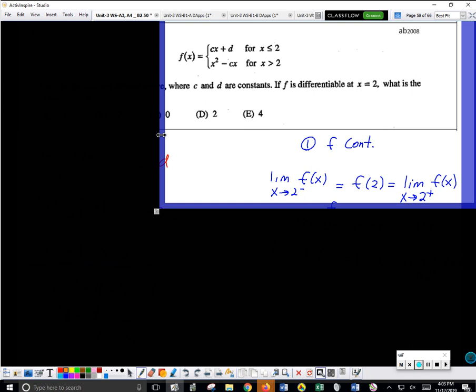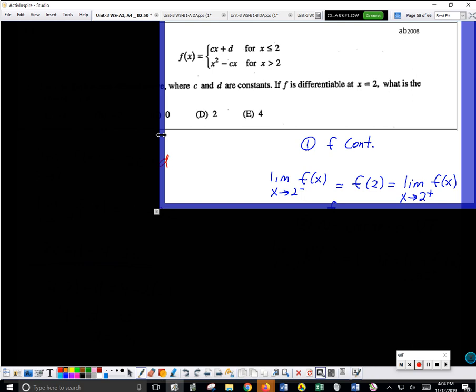So should we wait? So if f of 2 plus, then we can plug in. Then we can use something a little more than 2 for the bottom function, where x is greater than 2. Correct? Yes, sorry. So you would use 2 plus for the x greater than 2 function, which would give you just over 4 minus c times just over 2.